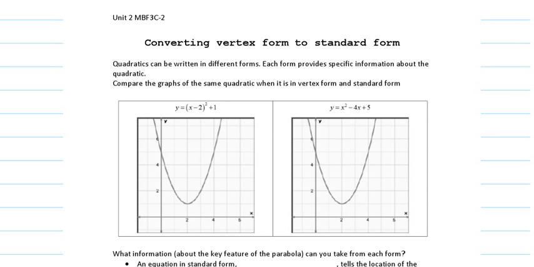Now, what if I don't want it in that format? What if I want it to be in the standard format? What do I have to do? So instead of having it in the vertex format, I want it to be in the standard format. So what I have to do is what we call expand and simplify. Okay? Now let's compare a few things first.